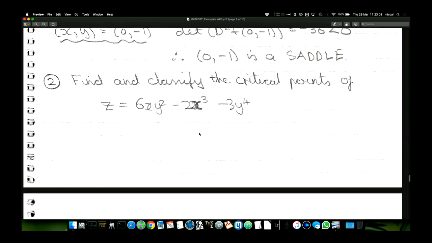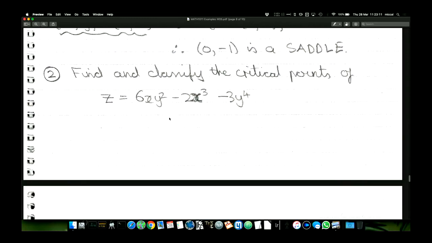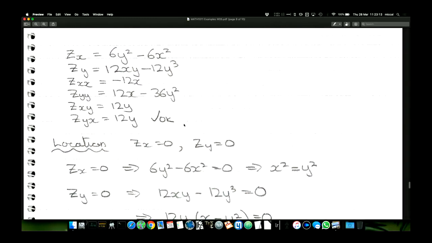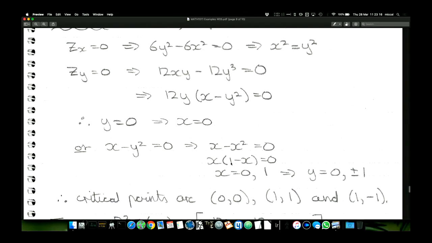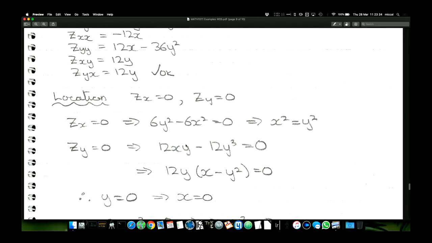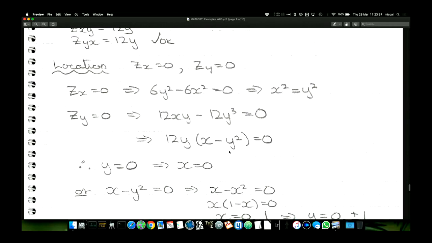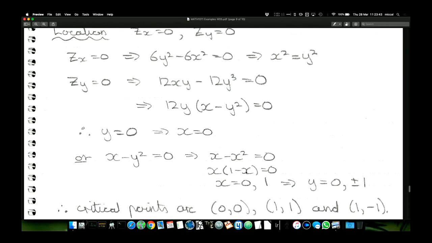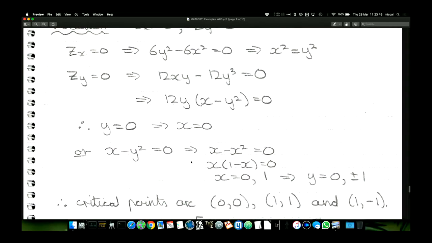All right, and here's another one where I've written the x rather oddly, but anyway. Find the location of the critical points. Here that equation basically says x squared equals y squared. What is this one saying? y times (x minus y squared) has to equal 0. So if I look at the first one, either y is 0, which then implies x has got to be 0 from here, or x minus y squared equals 0. I know x squared has got to be y squared, so this is the same as x squared.